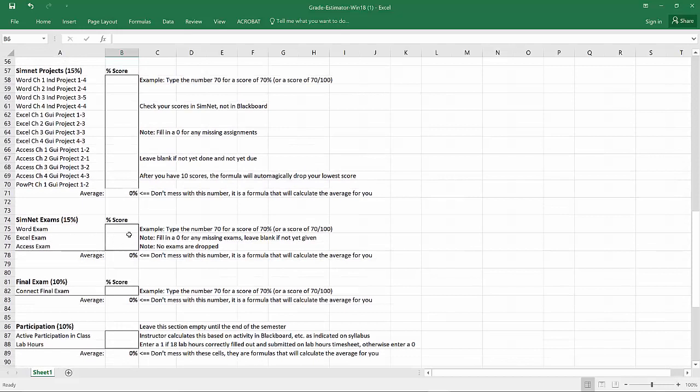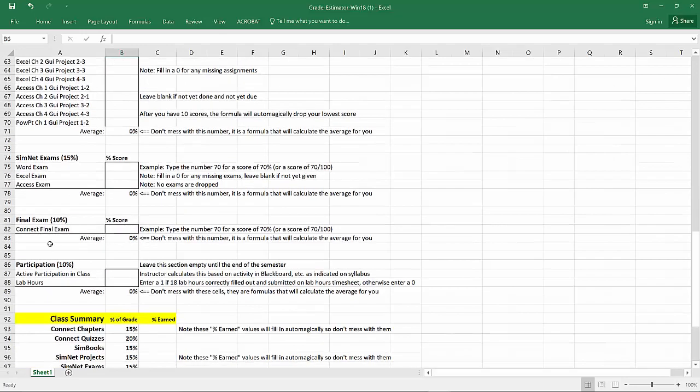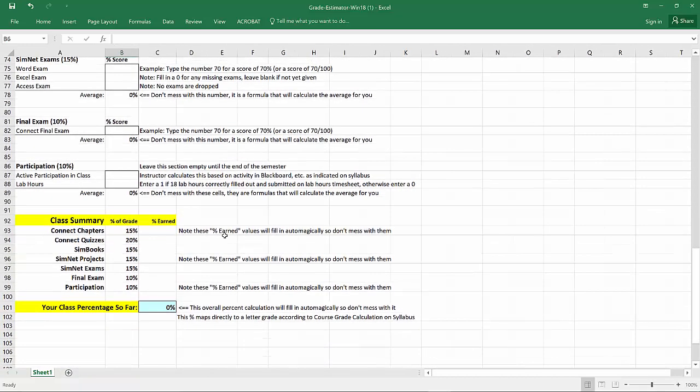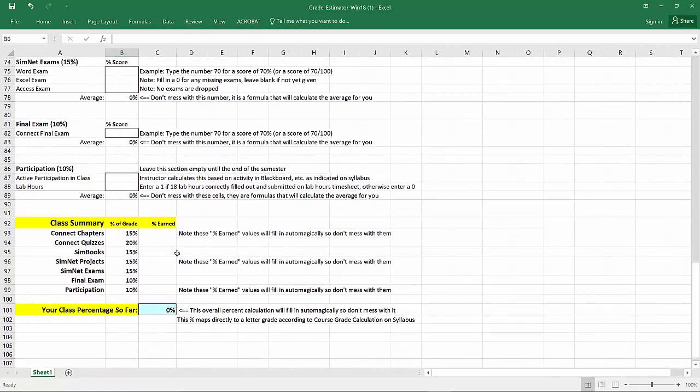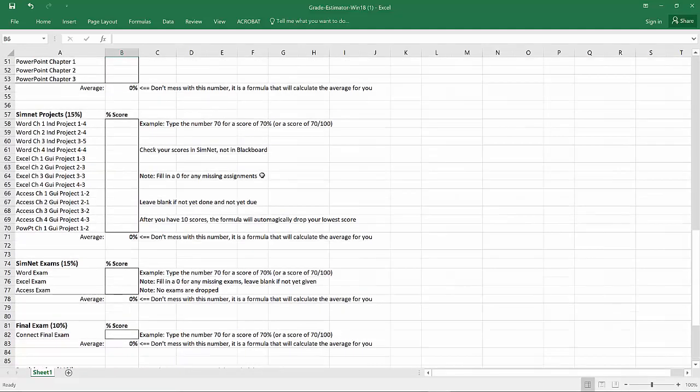You may or may not have taken any exams at this point. The last two sections are on final exam and participation scores, which normally you wouldn't worry about, obviously, until the very end of the course where you might have something to fill in for those. For now, we'll just ignore those. At the very bottom is where this will fill in these summary values and give you a final overall percentage for the course. So we'll keep an eye on this highlighted area at the bottom, which is really the culmination of all of our scores.